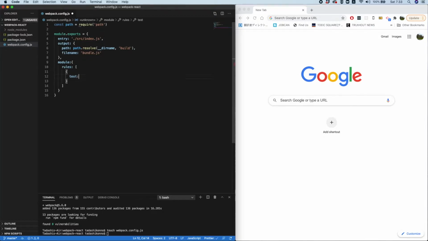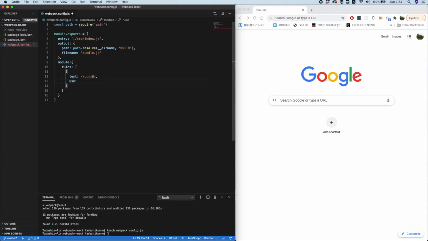So we basically say two things. The first thing is what type of files we're talking about, and we need to say test, and here we basically make a pattern in regular expression to match any CSS file. So we're going to do escape .css$. $ sign means the end of a string. In regular expression, dot means any character, so we need to escape it.